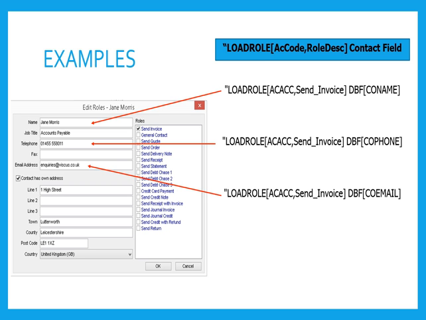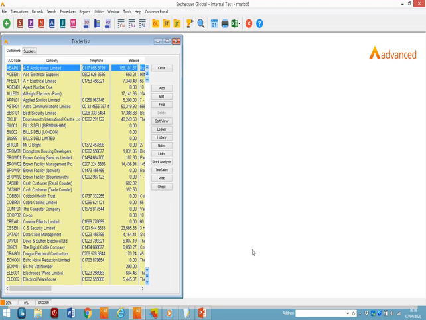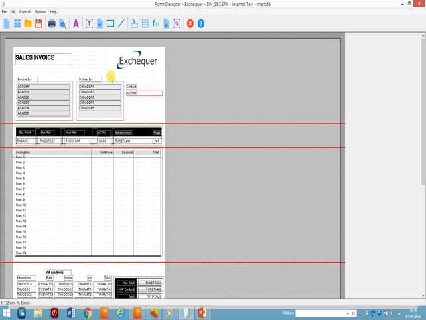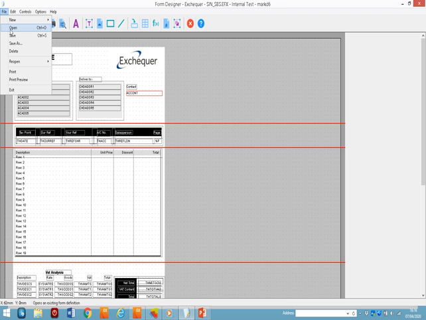So to do that we need to open Exchequer, and then once we're within Exchequer we need to open the forms designer. To do that we go to Utilities and then Form Designer. Once the Forms Designer is opened, you'll need to locate your stationery layout. Mine's already opened because I already had the Form Designer preloaded, but to find your stationery layout, just go to File and Open, and all of your stationery layouts will be listed there, and you just need to pull through the correct one. Once you've selected it, it will appear here within the Forms Designer itself.